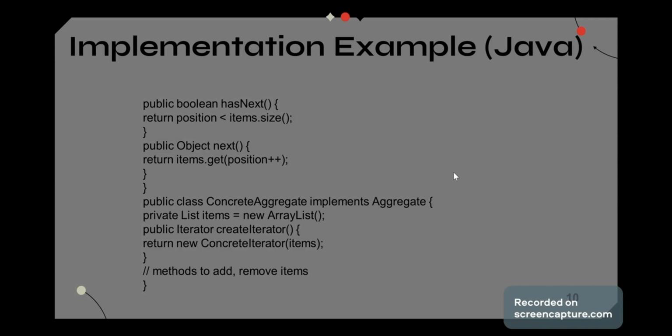So overall, these classes work together to enable iteration over a collection of items, with the concrete iterator providing the iteration logic and the concrete aggregate providing the collection to be iterated over, right? To give an overview of the whole code, the iterator interface declares the methods for checking and retrieving the next items, the aggregate interface declares the method for creating iterators, and the concrete iterator class implements the iteration logic over a collection, right? The concrete aggregate class, last but not least, holds the collection items and creates iterators for them.